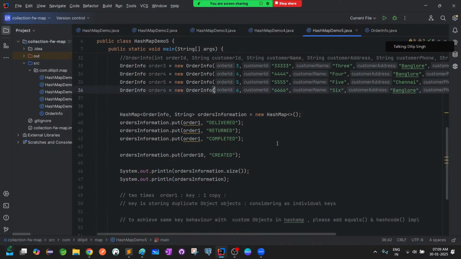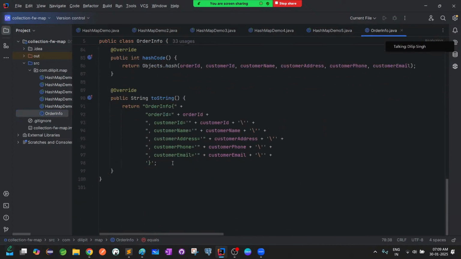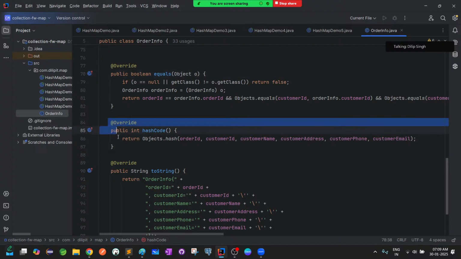Then what we have to do is make sure the equals and hashCode methods are overridden in that class, with respect to the properties we are considering in the content evaluation.